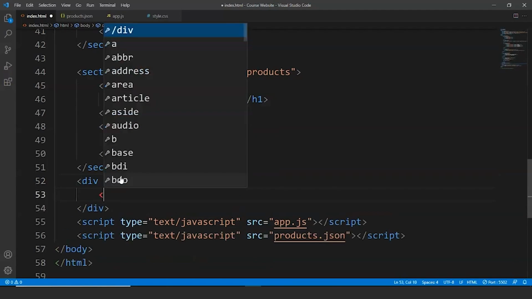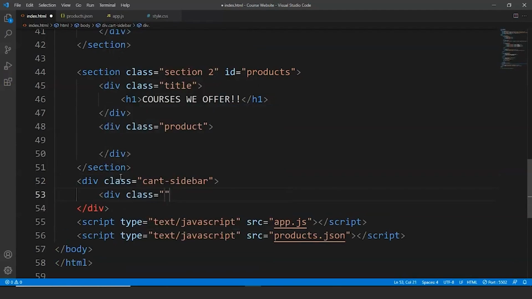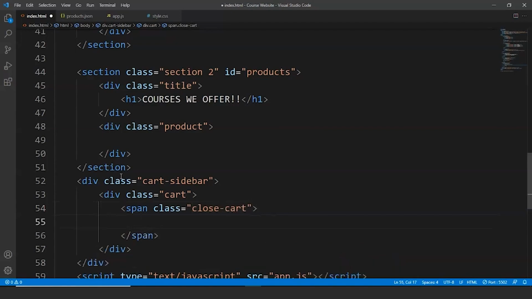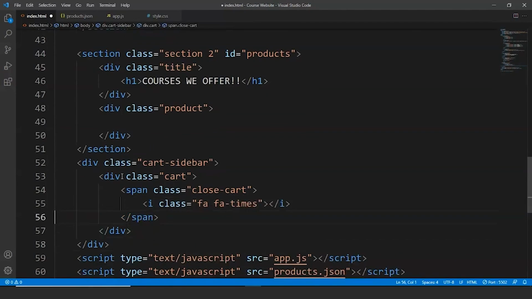We'll write inside this div class is equal to cart, and inside here we'll write span class is equal to close cart. Now inside this we'll add an icon. We'll write here i class is equal to far times, and we are done with it.